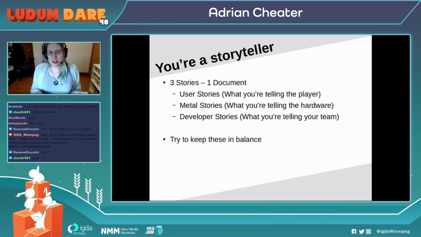It's important to try and keep all of these stories in balance. Obviously, if the user stories are not well represented, then you've got a game that is not fun to play or is buggy or frustrating. If it is not communicating with the hardware well, then it's either not going to be performant or it's going to have runtime errors. It'll crash. And if your developer stories are out of alignment, then you're going to have a really hard time maintaining and developing and adding to your software as the project goes along.